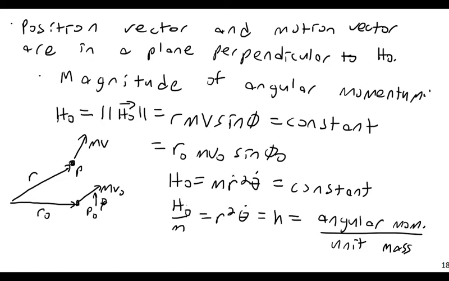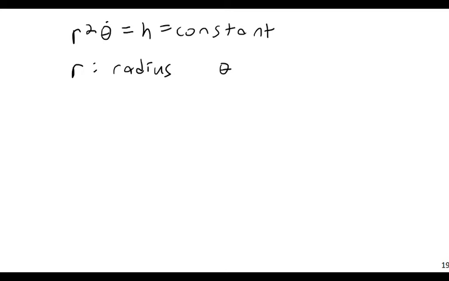So H_O equals, let's see, what did I do here? Yeah, r_O m v_O sine phi_O. Yeah, that's good. But then this is more general, or H_O equals this. So maybe this is at the starting location, phi_O being the starting location, etc. Okay? So phi would be your starting angle, and theta would be any angle, but it's somewhat arbitrary. And this is your angular velocity.